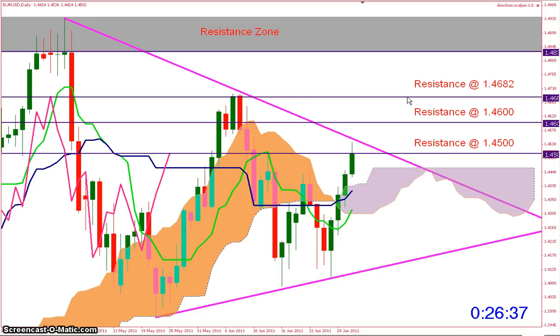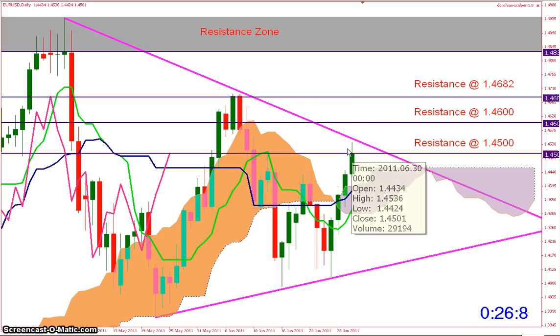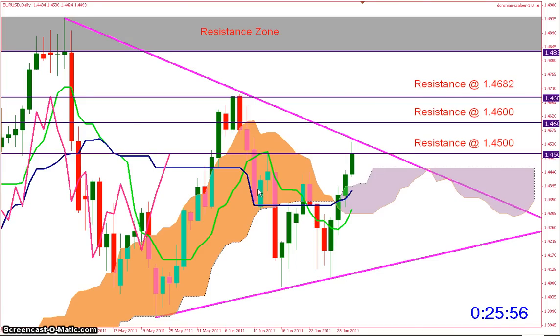These are decision area levels that the market has to decide: is it going to go higher or is it going to go lower? Okay. So right now, the overall sentiment on the daily time frame is bullish because we have price above this Kumo, and we have the Chiku span here, this pink line, above price and above the Kumo. Okay, but you can see we have this Tenkan-sen and this Kijun-sen. Your Tenkan-sen, this green line, is below the blue line, your Kijun, and that's a bearish sign. And also your Kumo future is bearish.